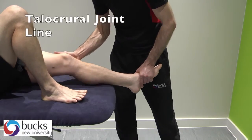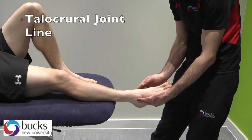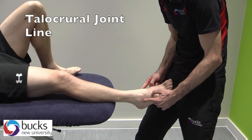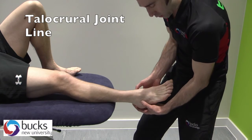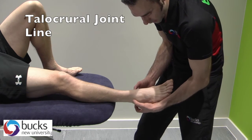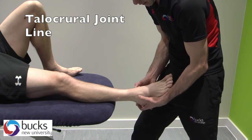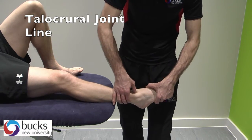Okay, talocrural joint line. We're going to feel for the lateral malleolus, the medial malleolus. We know that they stick down a different amount on each side. So the lateral malleolus comes down further than the medial. So on the lateral side we can't feel talus, whereas on the medial side we can. So on the lateral side we're going to come up about 2 centimetres from the distal tip. Remember, don't feel the outside and come up because you'll miss it. From the distal tip you come up about 2 centimetres, medial distal tip you come up about 1 centimetre, and then come across. And it's very generic, that, so you need to then feel where that comes together.